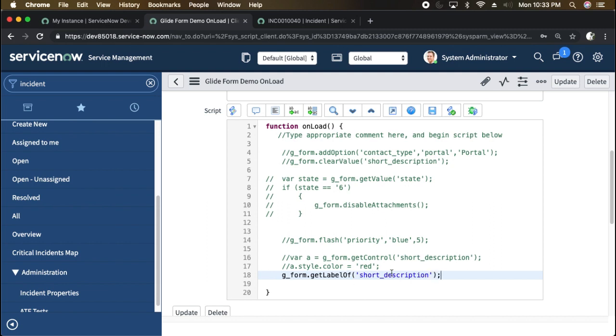Now this is the field name at the back end, not the label. If I save this, I can get it, but I need to display something. So in order to do that, I have to make it an alert and save this.